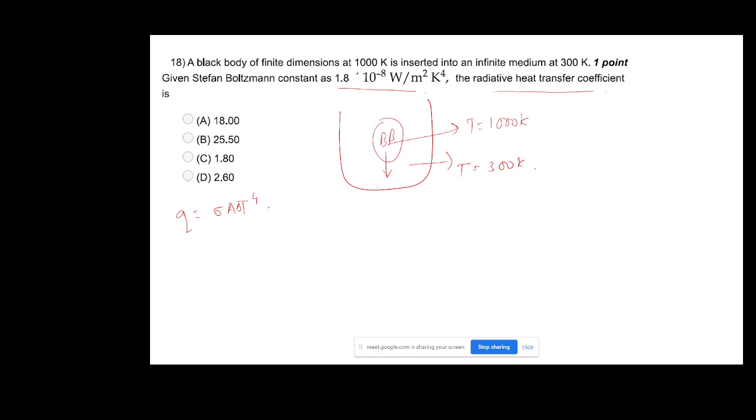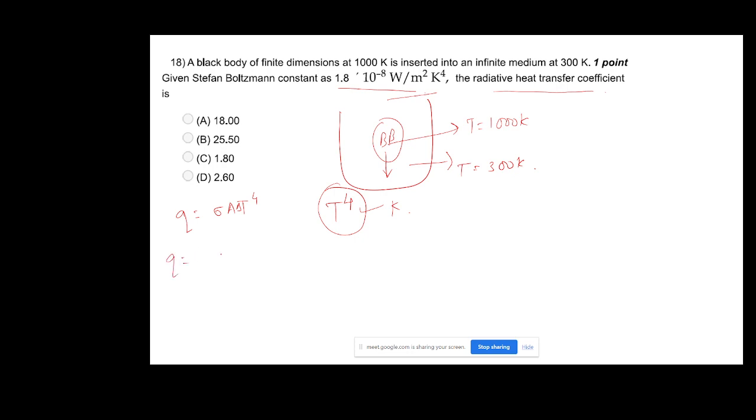Here you need to take care that the temperature should be in Kelvin, because you need to individually take the temperature raised to power 4. Even if you take it in centigrade, it is not just addition or subtraction that will automatically cancel out, as it was in the case of conduction. So you will take the temperature unit as Kelvin only.